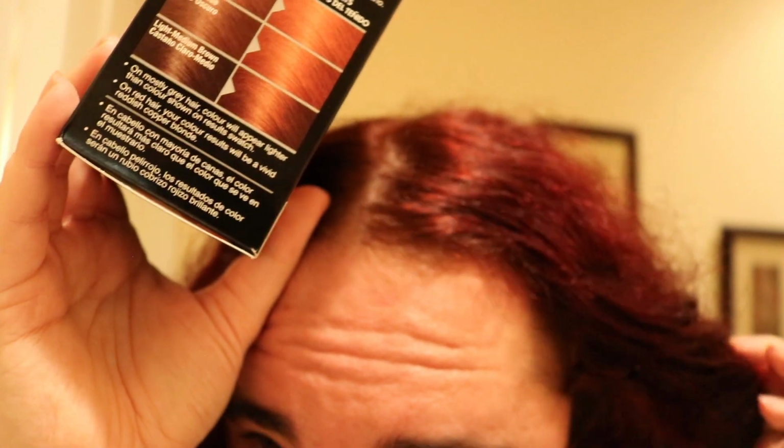So that's the kind of red that mine became. It is a warmer red. It definitely is going to be more suitable if y'all are looking for something for a warm skin tone. So I have olive skin. My color portfolio is a bold autumn. So this is a good shade for me. I like it a lot.